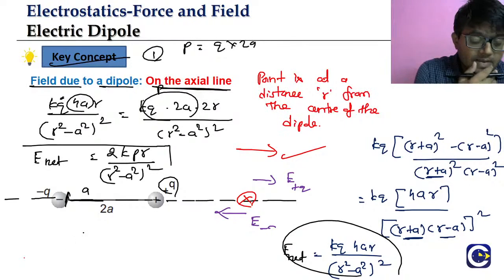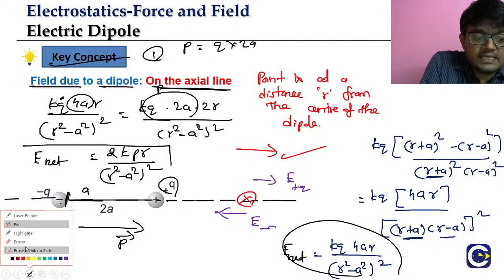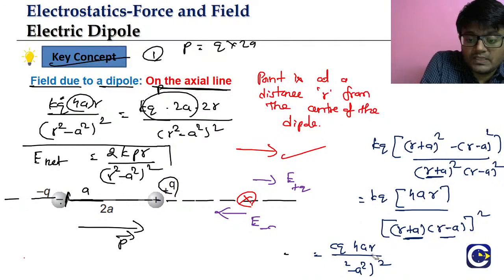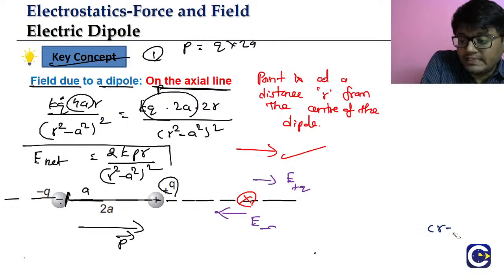Another point here, do you know? In which direction is the net electric field? It is towards the right side. In the representation we have taken, what does the right side mean? Look, the negative charge is here, the positive charge is here. So what is the direction of the dipole moment? That is also the right side. So we can express this net electric field in the vector form. How? Any vector can be represented as what? The vector of magnitude multiplied by unit vector in that direction.